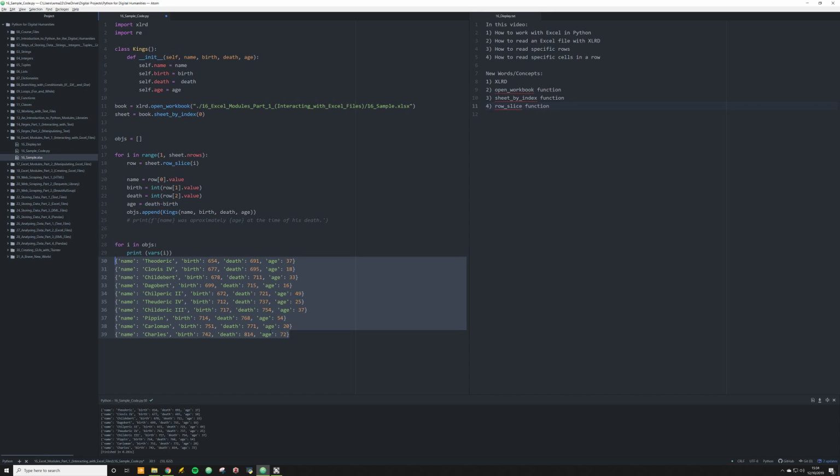Now, that's not the only thing we need to do when it comes to Excel and Python. We need to actually manipulate it in some cases, and we need to store that manipulation in another Excel file. And that's what we're going to get to in the next two lectures, lectures 17 and 18. We're going to be using different modules to interact with Excel so that we can take the data and write it to another file.